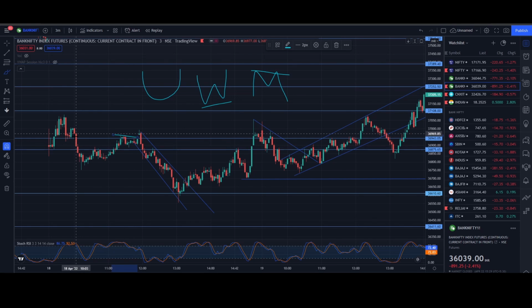One more thing is that a W should be formed in this fashion for at least between 1 to 2 hours. Between 1 to 2 hours, it should take a W pattern to form, and then it should breach an important pivot point of ours, which clear cut determines the W pattern, and then it will go up. It is very important to take this assumption. Same for U, same for W, same for M.